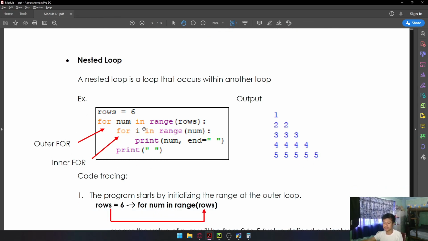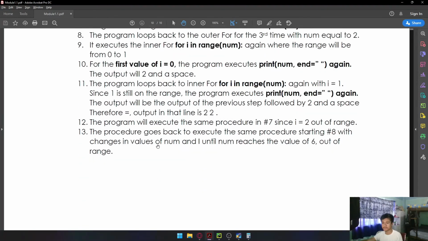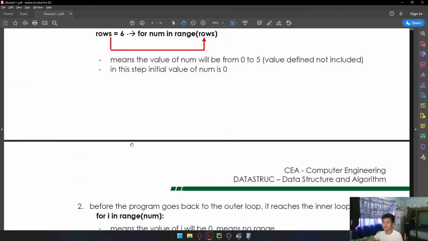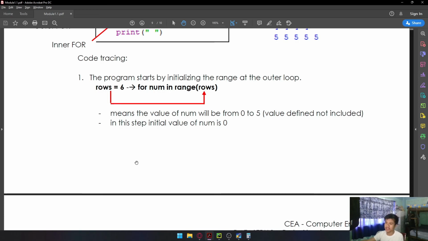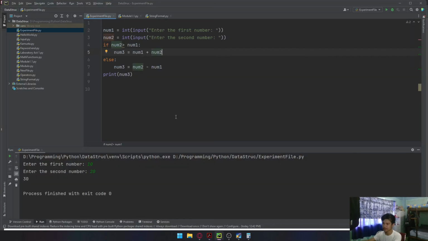And then when it comes to explaining this one, we have this code tracing from 1 to 13, okay. So instead of explaining those 1 to 13 on what's happening and why we have this output right here, I think it would be better if I just explain this one using an actual example.